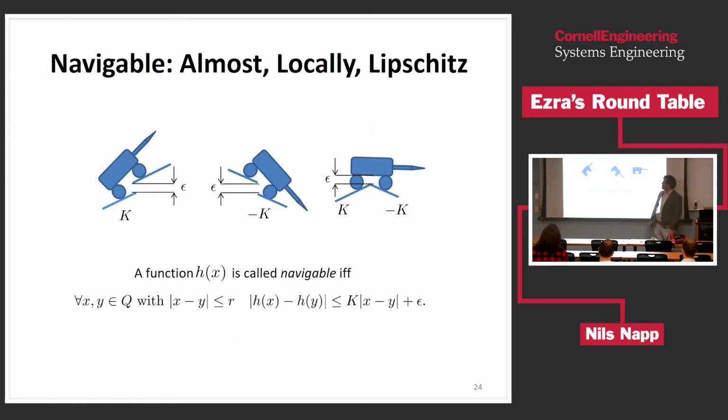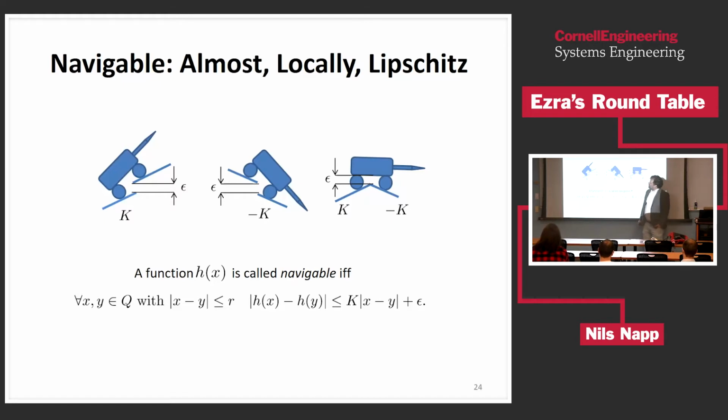Lipschitz continuity is a pretty standard continuity measure. It means that if I take any two points in the domain and connect them by a straight line, the slope of that line should be at most k. That really looks like steepness and is a pretty good measure of whether or not a robot can drive up. There are two minor modifications to this.